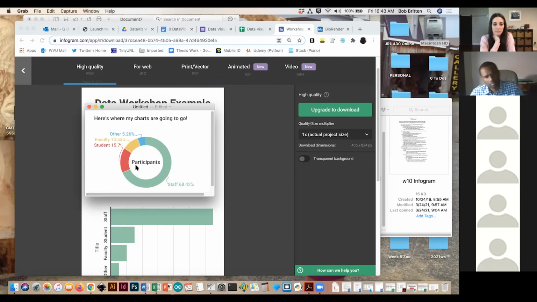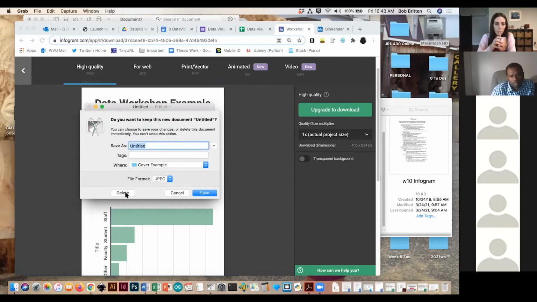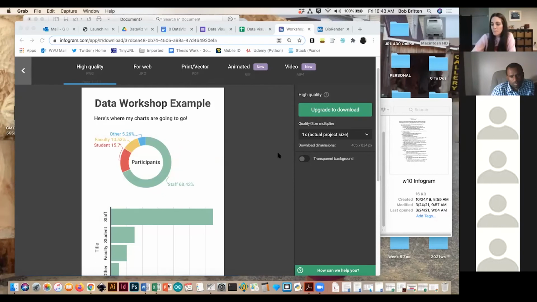You'll notice that I can't mouse over this and the stuff doesn't come up, so I want to make sure the labels are as clear as possible, but that's often what I'll do. Now, that's not saying that's the only option you have, but if you want a static version, that's where you'd want it. You'll still need to give credit and that kind of thing.